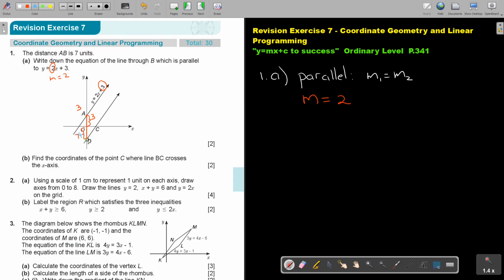So I'm trying to find this coordinate point. You must take the information and start looking at the information, and from that information start filling in a few things. So I know that it cuts there at 3. I know that this distance is 7. So 3 from 7 is 4. So I know that this point is negative, and the x value is 0 and the y value is negative 4. So I know that point B is going to be (0, -4).